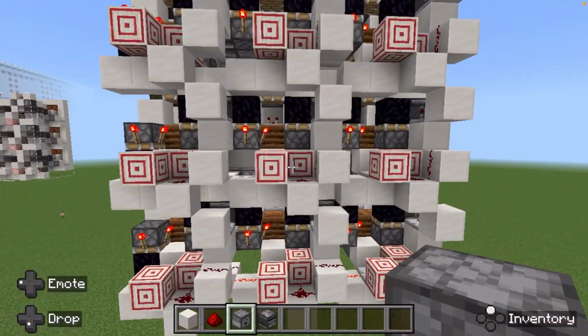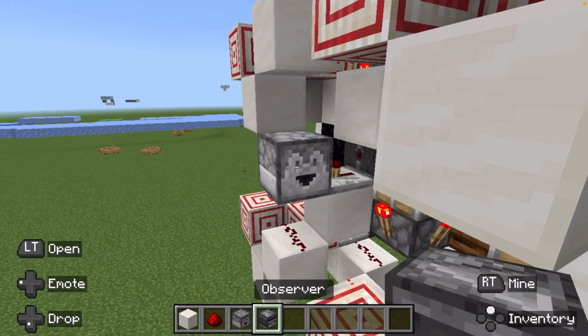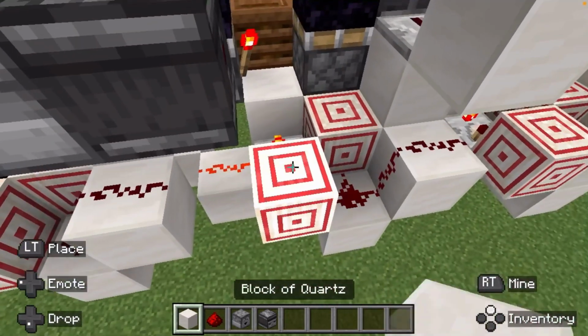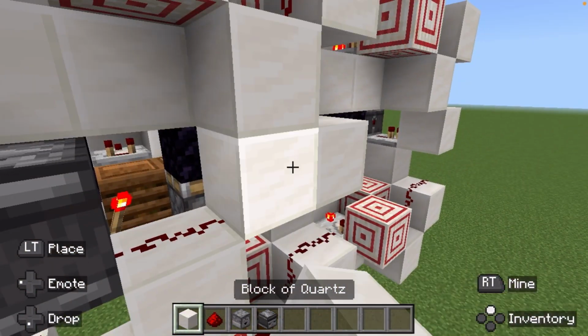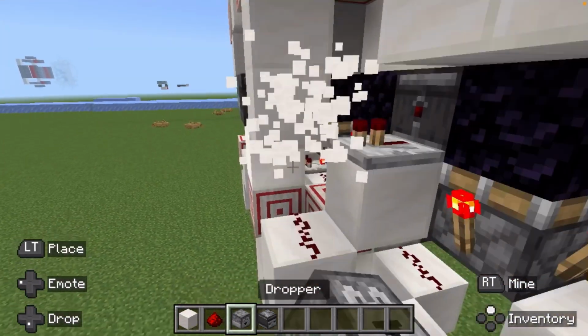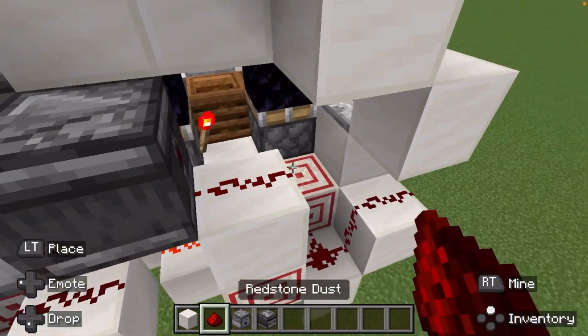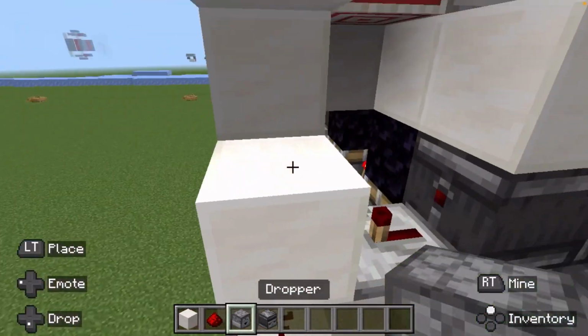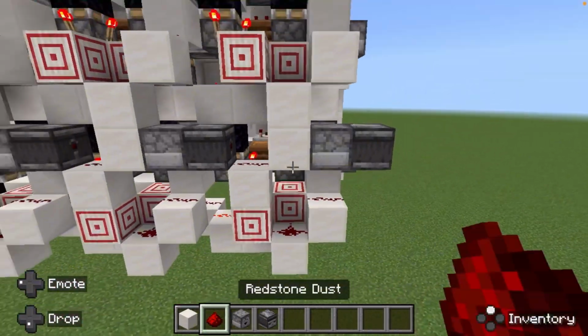Once you're done with that, break this block, place a dropper, an observer, a redstone dust with a block, and another block. Now break this block, place a dropper, observer, block, dust, block, and observer with dropper and observer.